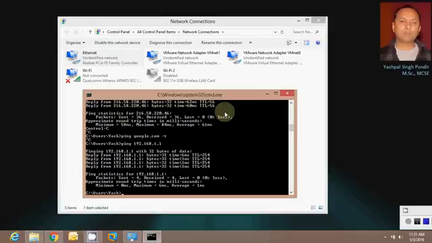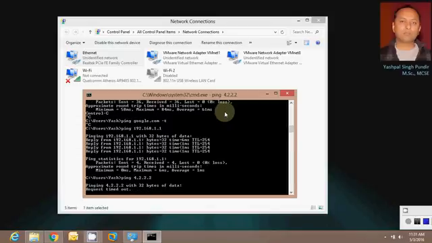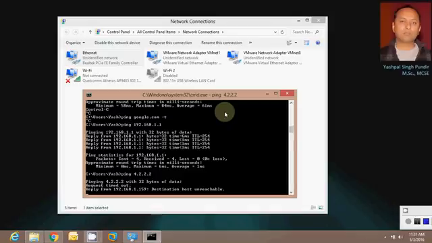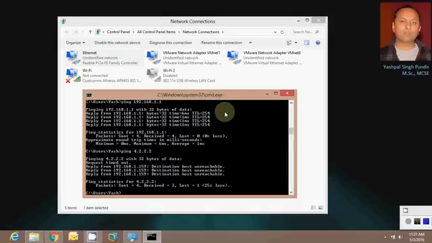Fine. So what I have to do, I will ping the DNS server. I'm not able to ping the DNS server. Okay, I'm able to ping the gateway, but not able to ping the DNS server. It means the problem is with the default gateway address or with the hardware of your router. So in that case, you have pinged the router, but you are not pinging the DNS.